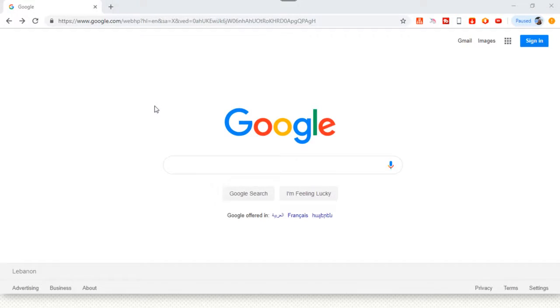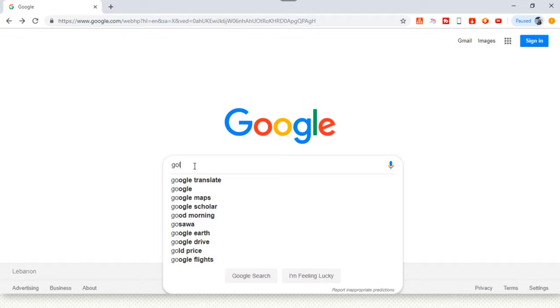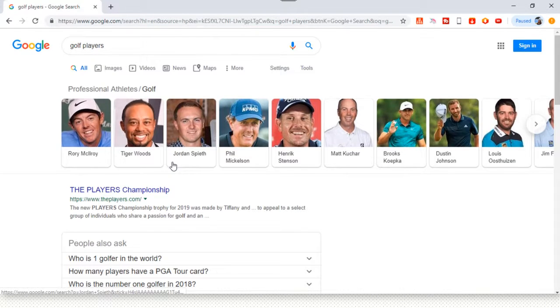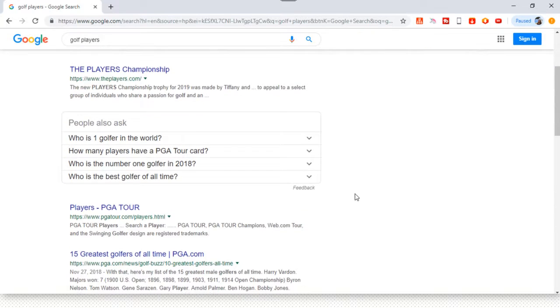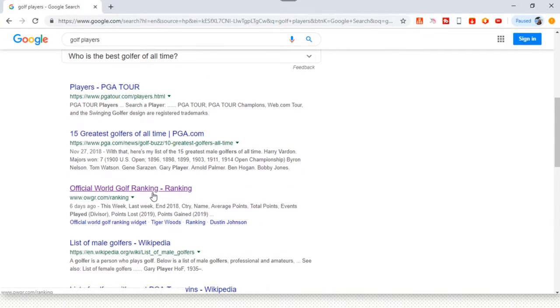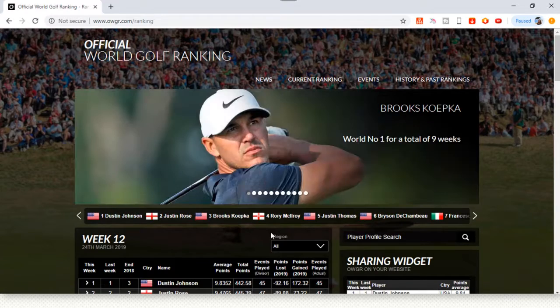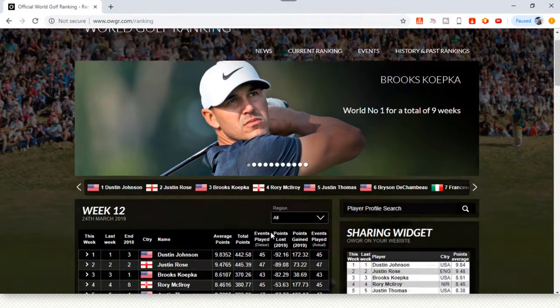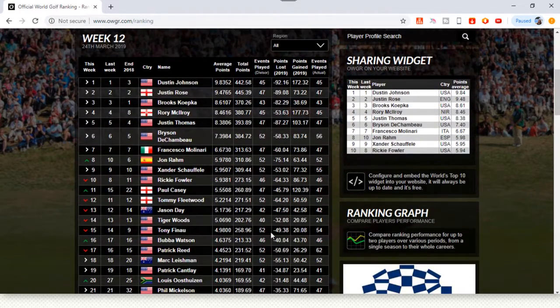That's why we are going to Google and type golf player and see what we will find. So here we have the official golf ranking page. Let's check what we have here.